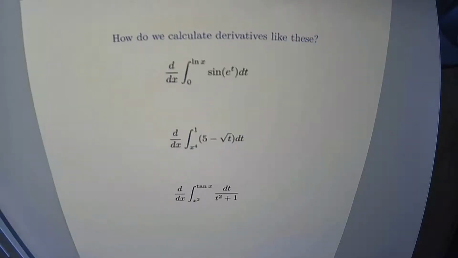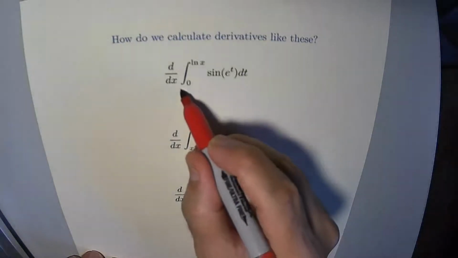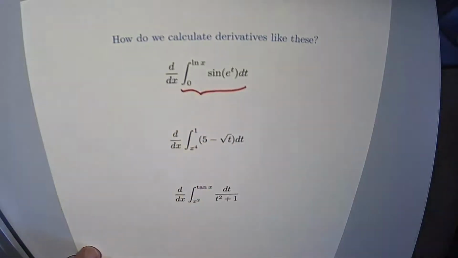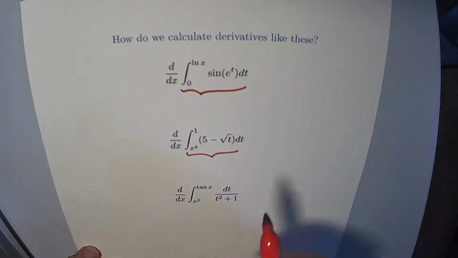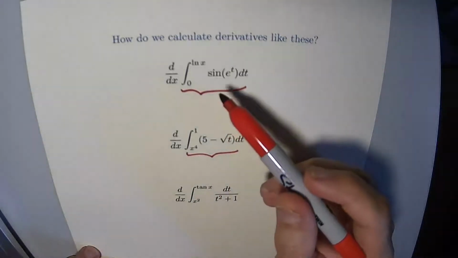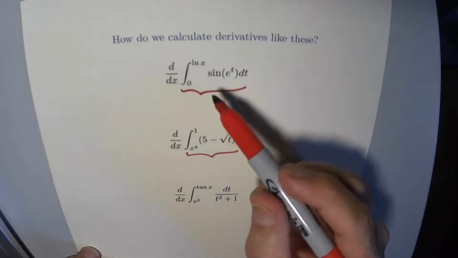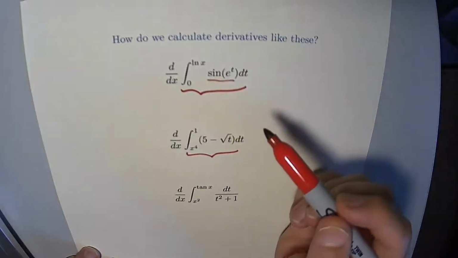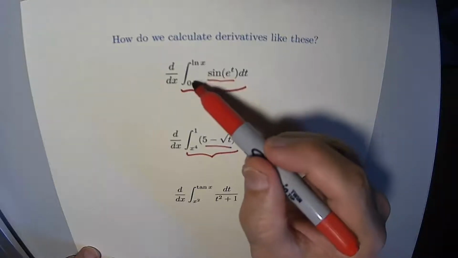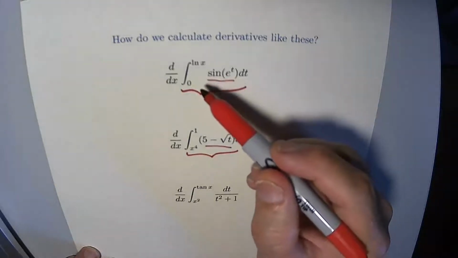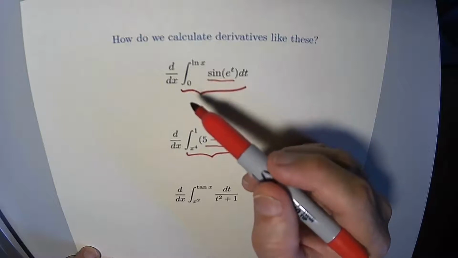Sometimes we run into problems where we are interested in finding the derivative of a function that is defined by an integral. Here is such a function, for example. These types of problems have not only functions inside the integral, which are the integrands, but also functions on the integral itself, the so-called limits of integration.